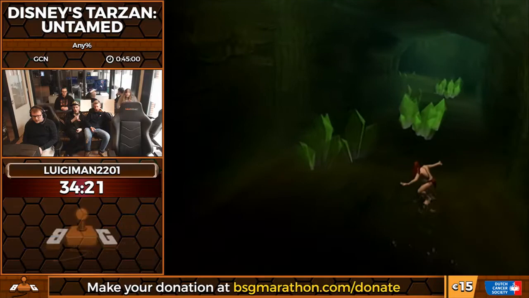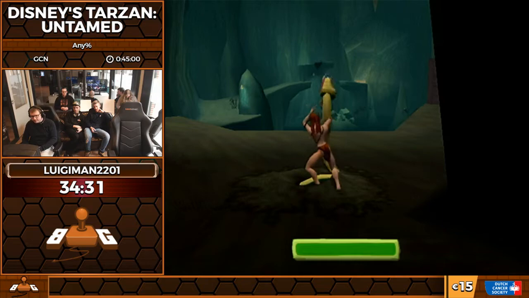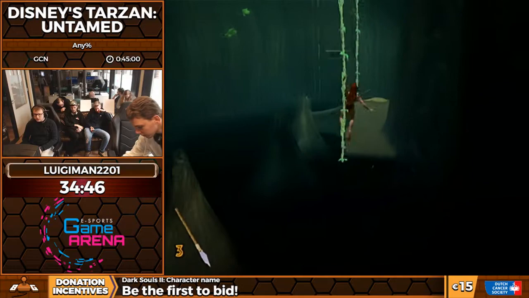More crystals. There's no way to avoid this encounter. We just kind of have to take it. It's a bit unfortunate, the animation for finishing the enemy off is a little long. Okay, that spear was horrible. That spear throw was horrible.